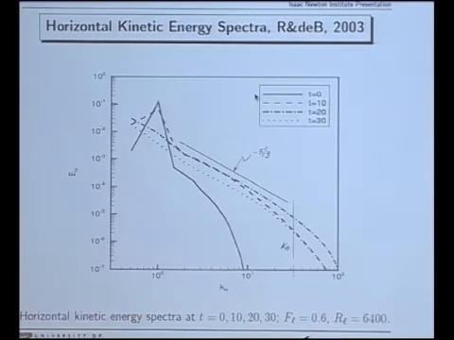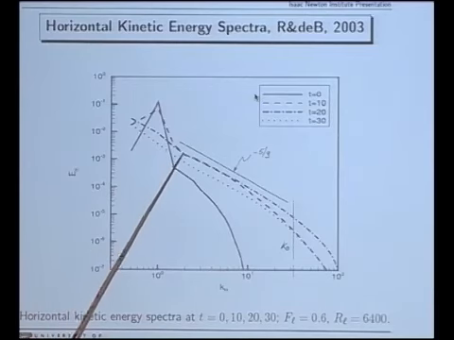Now, partly the reason I bring it up is that when we started looking at spectra, we saw the following. This is a spectra of this one case of 6400, and this is horizontal kinetic energy versus horizontal wave number. You can see the initial condition is this solid line, which is the Taylor-Green scale, is 1 in the scaling. And then this stuff here is noise. So it's the Taylor-Green plus noise, and we just let that go. We see a little bit of energy going upscale, but we see a tremendous amount of energy going downscale as well, as this spectra broadens out.